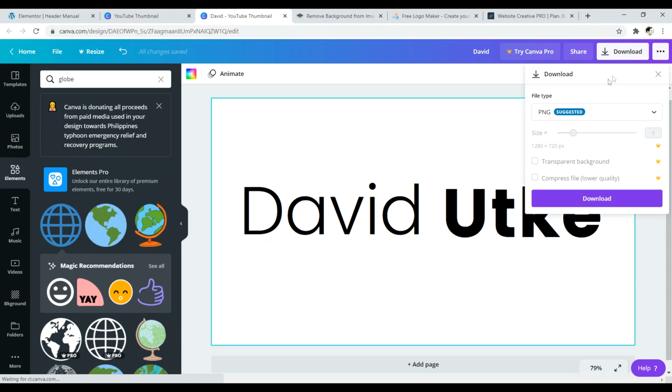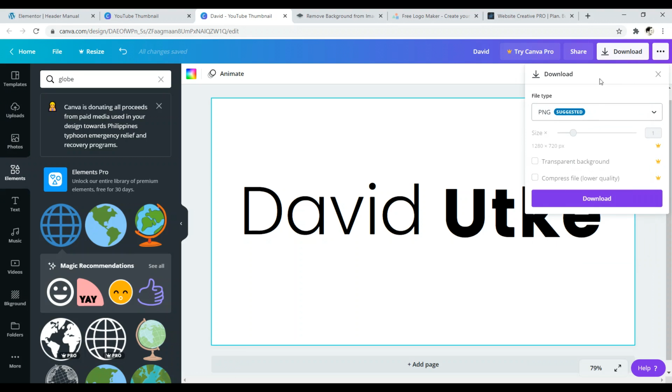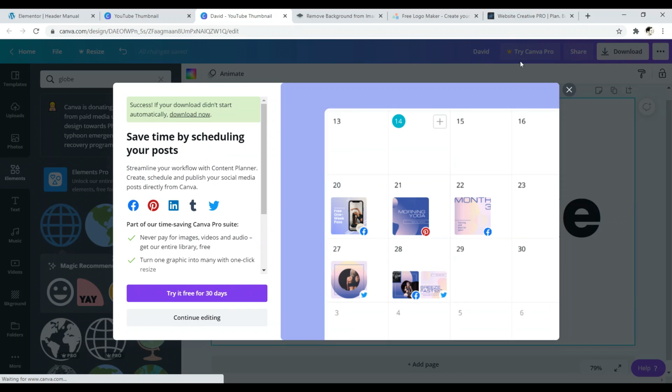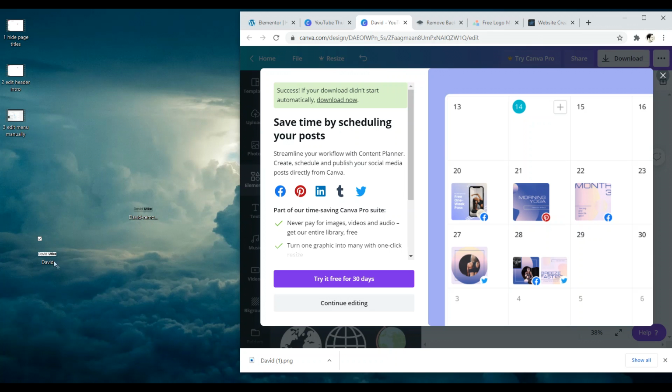Now, typically for websites, I definitely recommend you download things as a PNG, but because this is our logo, we want it to be high quality and crisp and sharp, and also it's not going to be that big of an image, so PNG is okay. So go ahead and download the file. Okay, now the file should be successfully downloaded. We'll get that out of the way. All right, so drag and drop that right there.